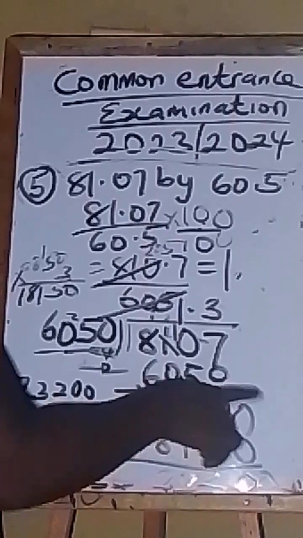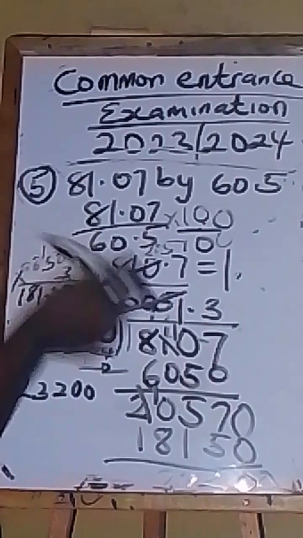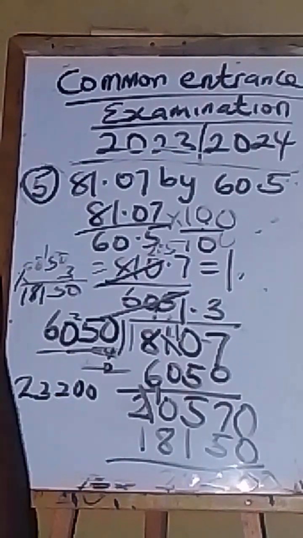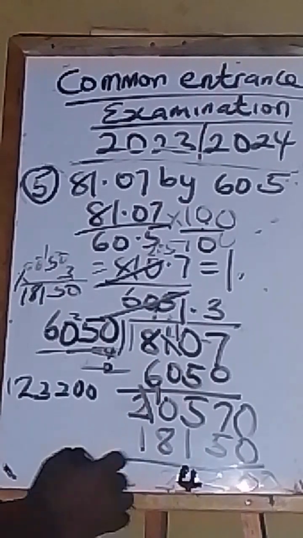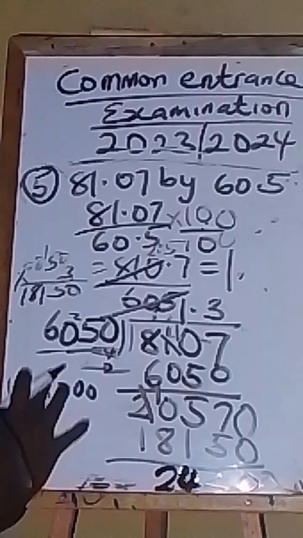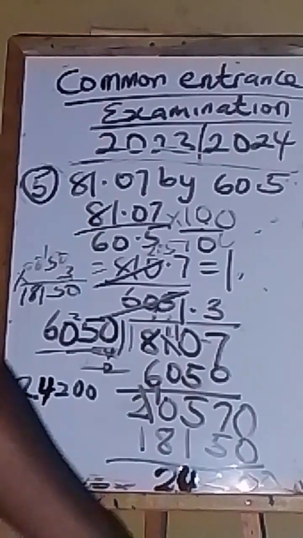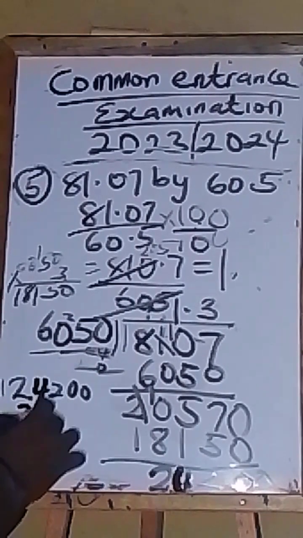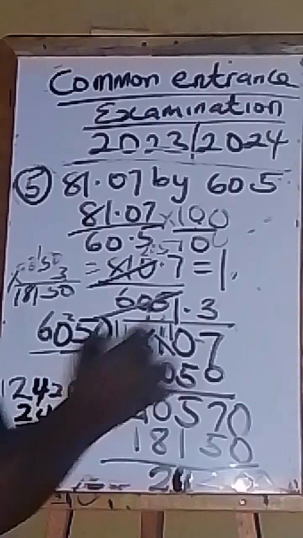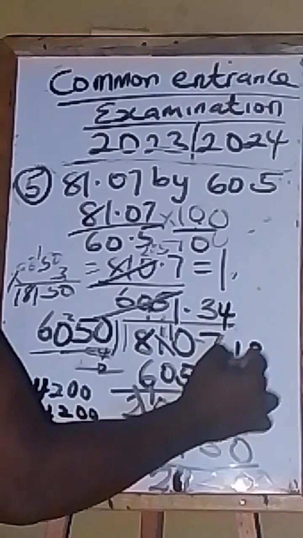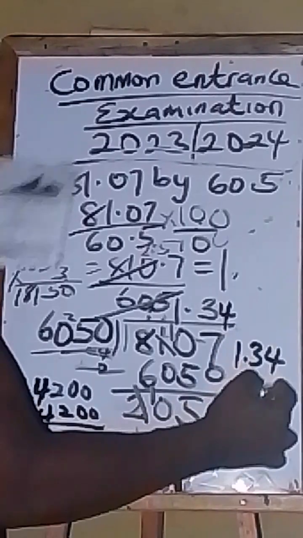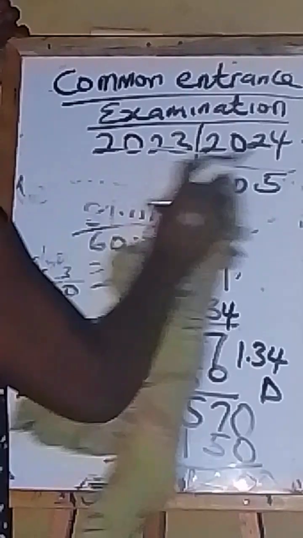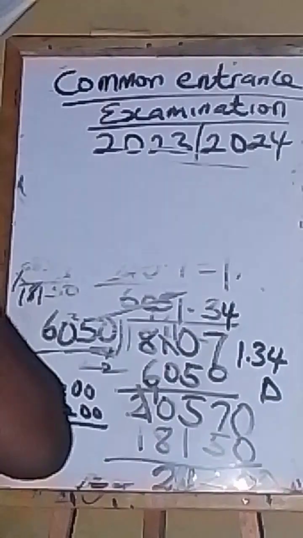Except, okay, let's check it here. 0 minus 0, we have a 0. 7 minus 5, 2. 5 minus 1, 4. Then 2. So this will give me 2, 4, 2, 0, 0. So multiply it here. We have 2, 4, 2, 0, 0. So the answer is 4. So we have 1.34. And the answer is D. We have D as our answer.